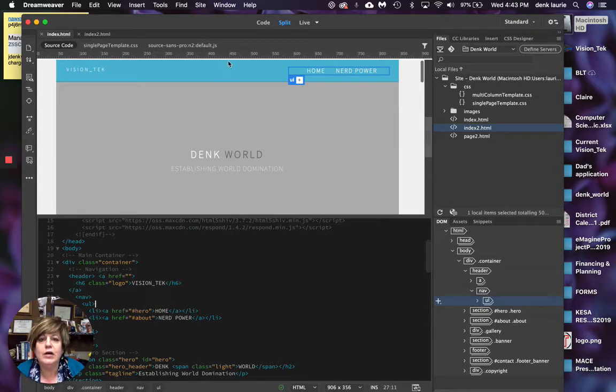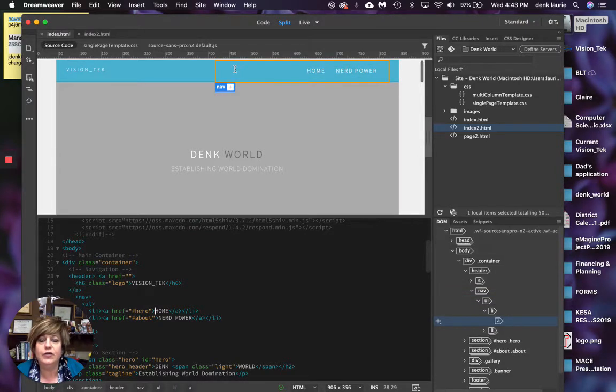Okay, so what you should have done already is managed your site and created that, and you should have created a page called Index also within your site, as you can see here, right? You can see how that works. And hopefully, you can see how you could create a second page as well, and just don't name it index. Now I have this index here because I'm going to show you the difference between my pages. Okay. So we're going to take a look at how they look differently.